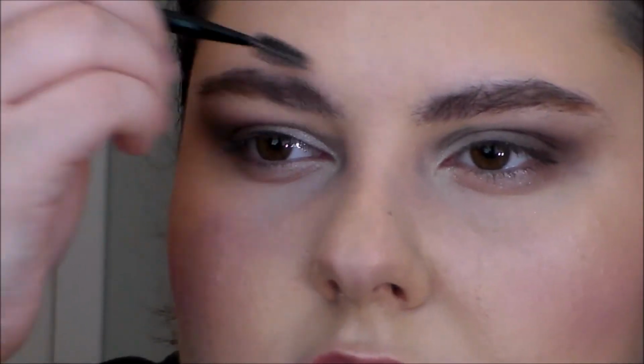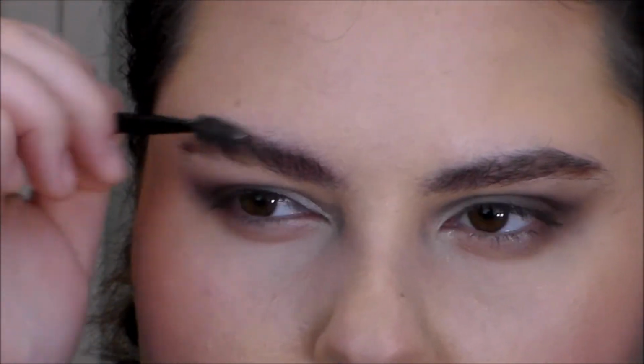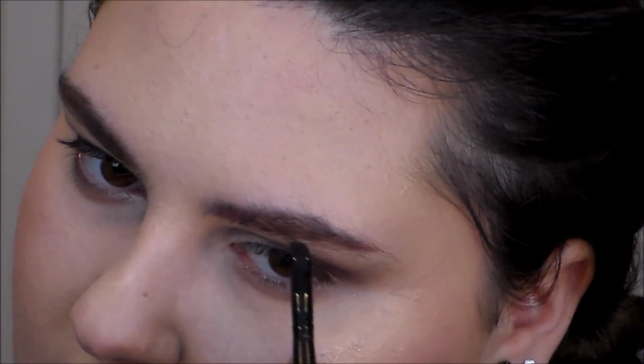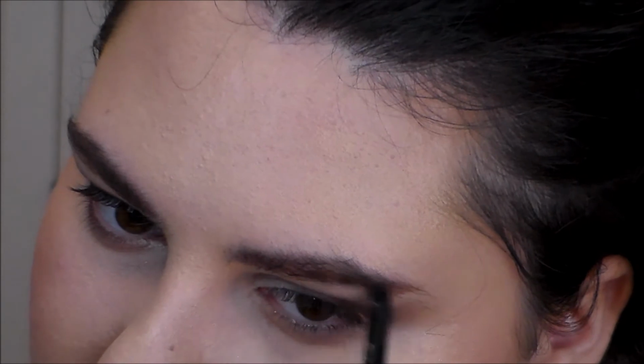I haven't really been wearing makeup because of how sick I've been, and so I don't really know how to do my brows anymore. I know how I used to do my brows, but now that I'm growing them out, I'm like, do I fill them in there? I think I really need to have some hair there to figure out what my shape is gonna be. So hopefully they grow back in full.